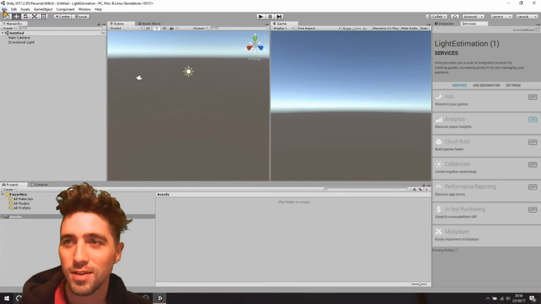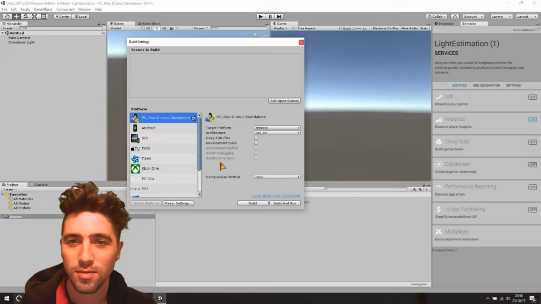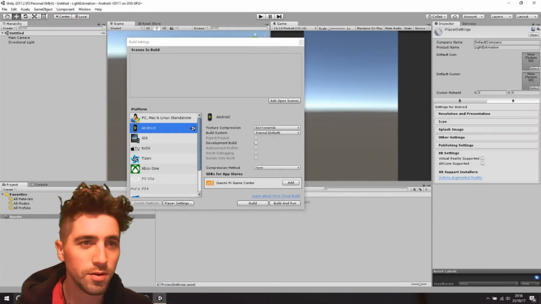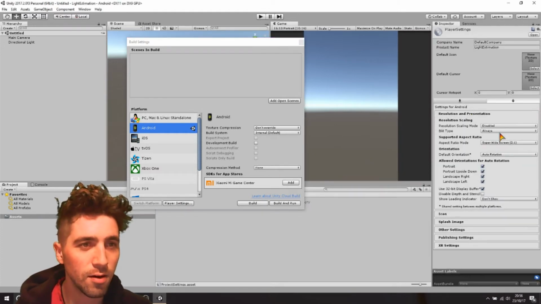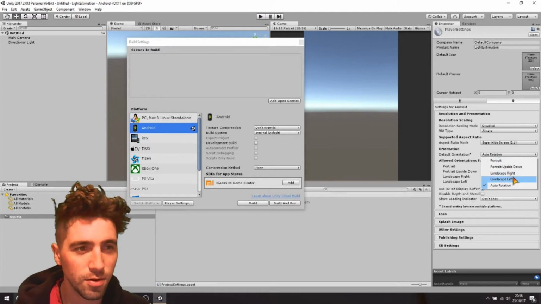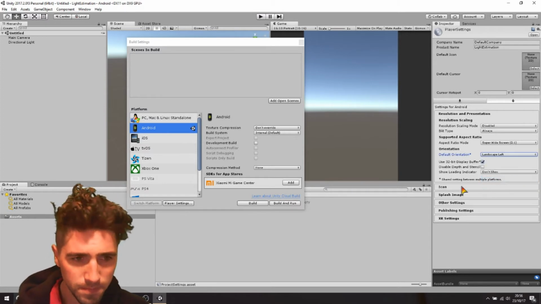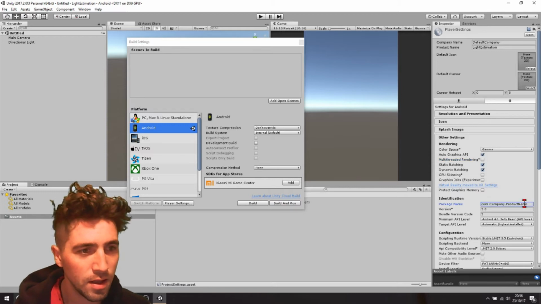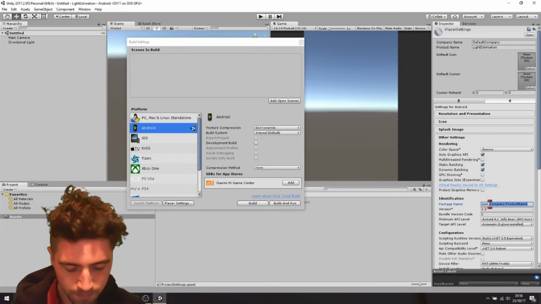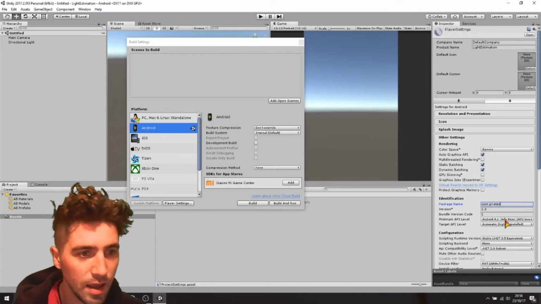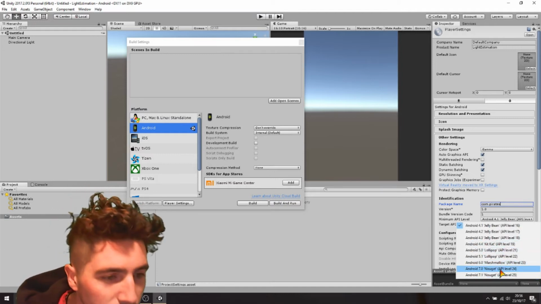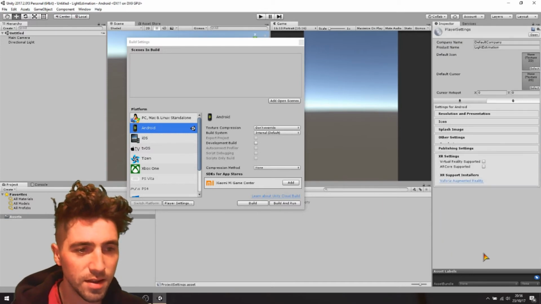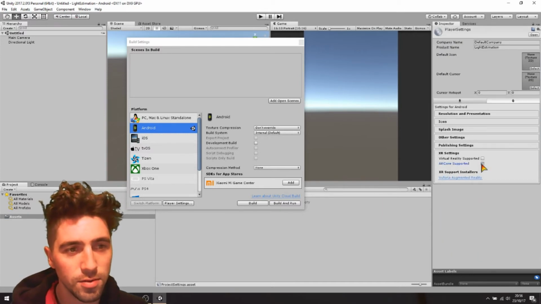Anyway, so I'll quickly just set up this project. Just switch to Android. Go into the player settings, and I've been getting in the habit of just locking the orientation. Okay, then other settings, multi-threaded rendering. I change that package name. Okay, and then just go to minimum API level, and finally just the XR settings. Change that to ARCore supported.